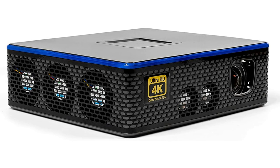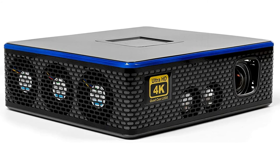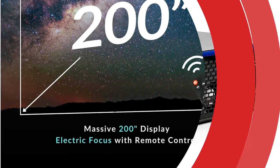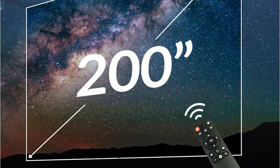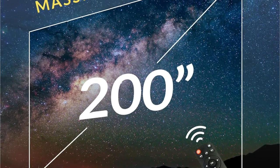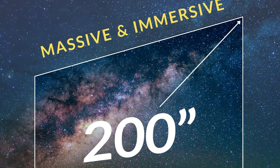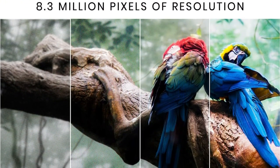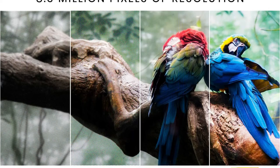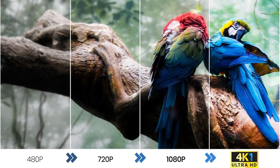It also has an aux output and headphone jack for audio output, which you'll need since the built-in speakers are extremely soft. What you do get is clear, crisp 4K video with excellent clarity. The remote handles keystone adjustments, though the keystone adjustment isn't particularly flexible and requires frequent tweaking. Overall, for a 4K image that fits in a bag, you cannot get any better.